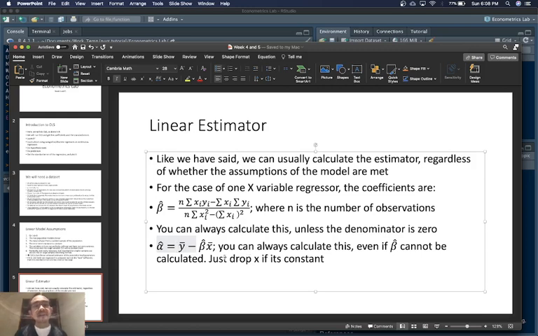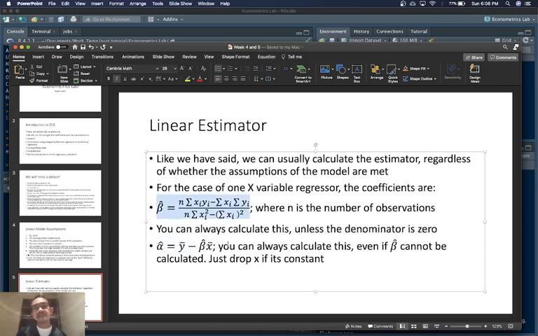So notice that even if you chose to have a regression with a variable x, you would have to drop the x if the x is unchanging. Okay, that's the implication of that.